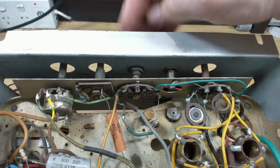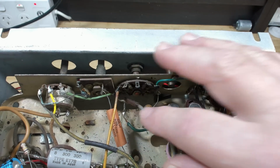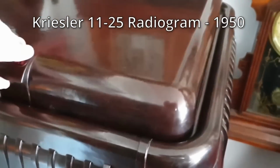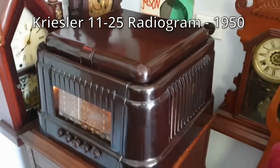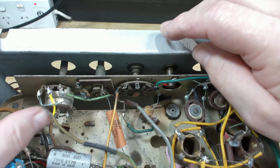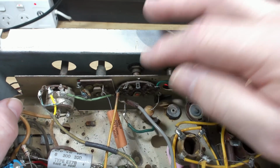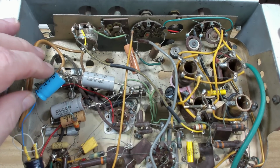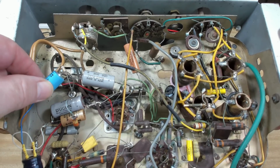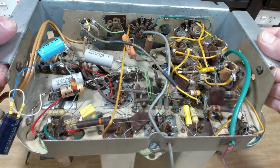So what's that third switch? Oh wait, it's probably a gramophone input or something, or record player. Yeah, that'll be a record player switch. I don't know if that's standard or not. Actually, this may have been out of a radiogram, so that's what that's for. This one's tone, that's volume. That one's tuning, which is disconnected, and that one's shortwave. So, yeah, maybe that was standard. So it looks complete. It's lost that connection there, so maybe, oh, that's all corroded. So maybe I can solder that back on there and try it out. I'll put this aside for a minute. I might plug it in and see if it works.